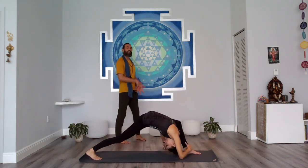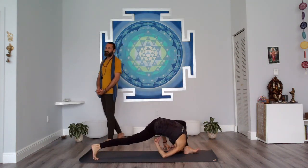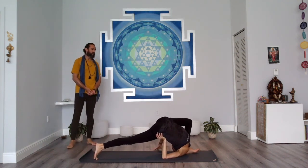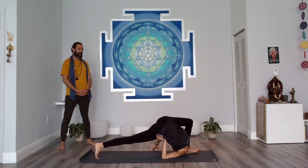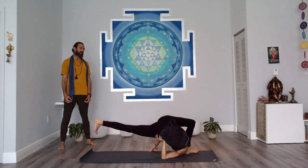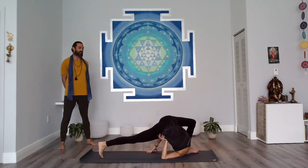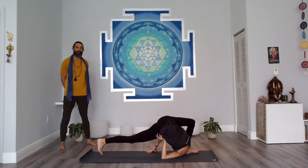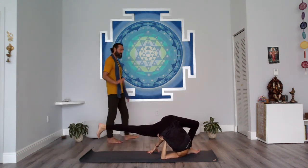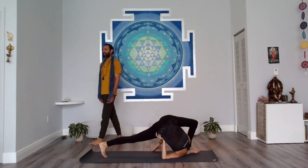Taking the head underneath the leg or the forehead towards the foot with the back leg straight. If you're able to get the head and trap it behind the leg, take your shoulder and elbow to the ground. Eventually lifting up the back leg using the support of your left hand on your hip. The key is to lean forward. Keep leaning forward. So if you were going to fall, you fall forward. Beautiful. Nice. And vinyasa.